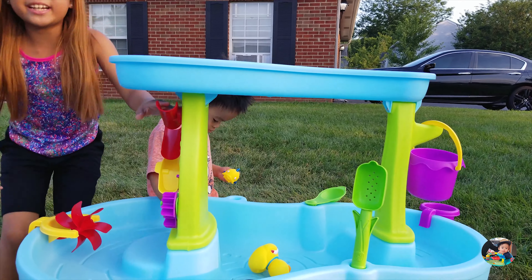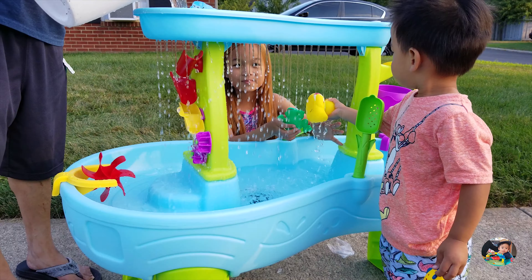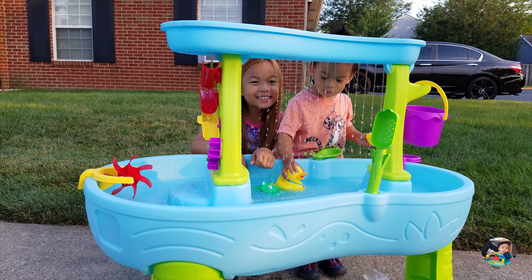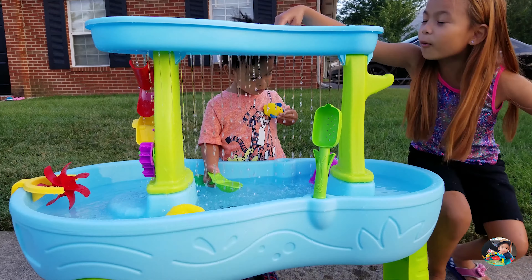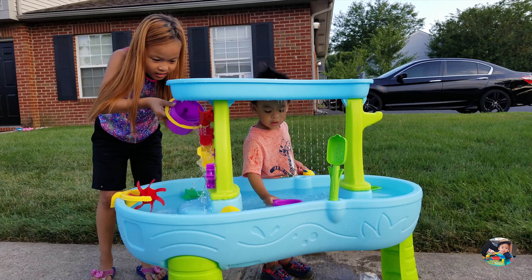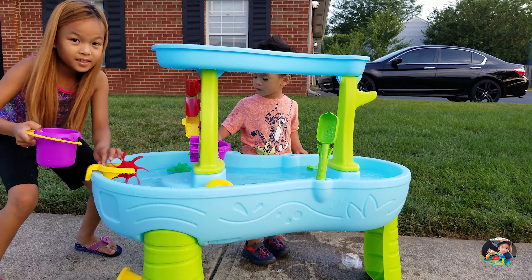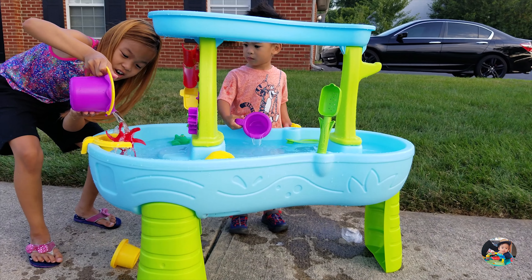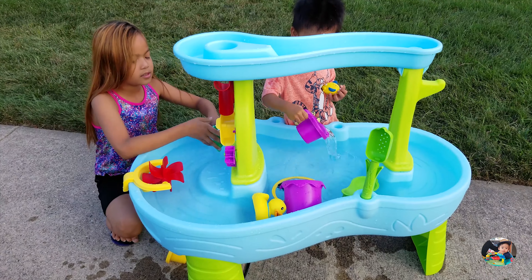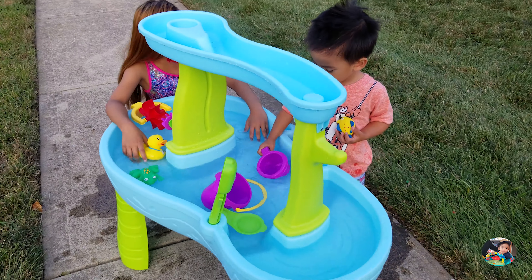Or you can just walk this marble track right here right now. We need more water, Daddy! Wow, look at this! Thank you Daddy! It feels so cool! There's a lot of water up here! Oh, look over here — is it working? It's working! Oh, let me try this! I want to come in the beautiful water. I'm a little ducky! Wee! It's so much fun guys, I love playing this! This is awesome!